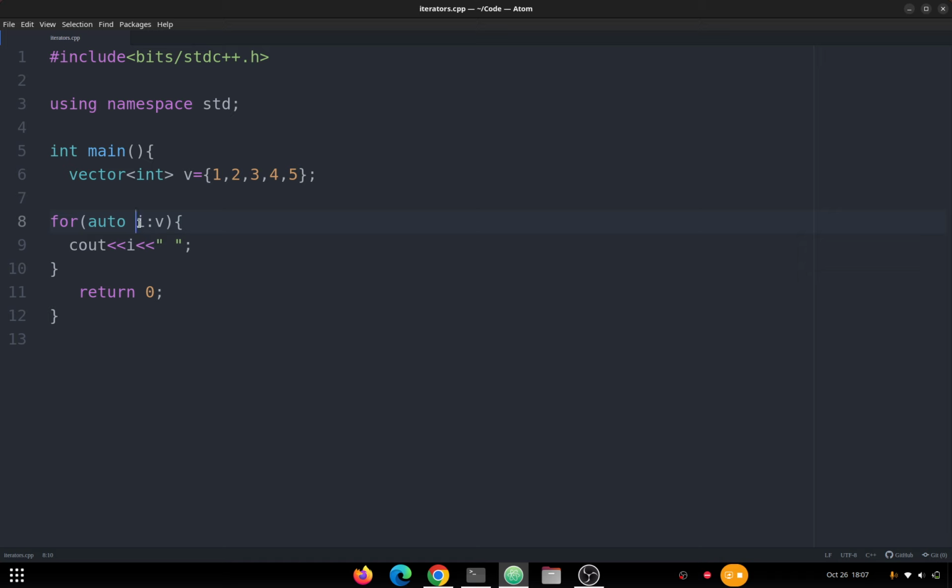See, it is passed by value, so if I write by reference with an ampersand, it will consume less space. Now this I denotes each element on each iteration. This particular line of code will be executed on each iteration, and I is that particular element of the vector on which that iteration is standing.